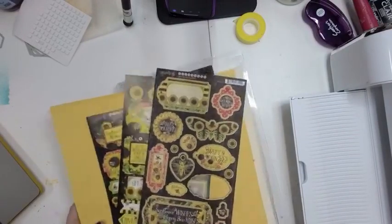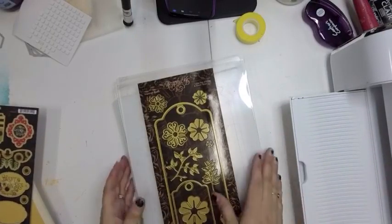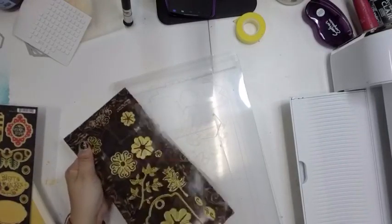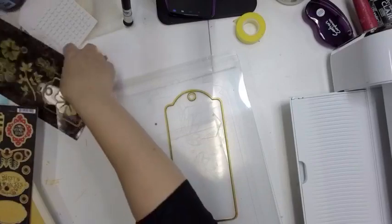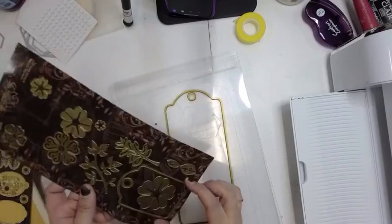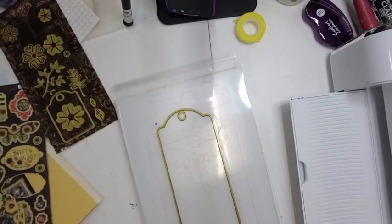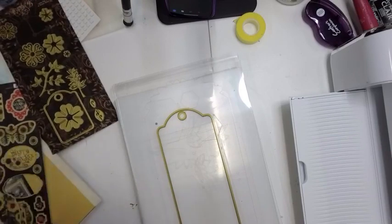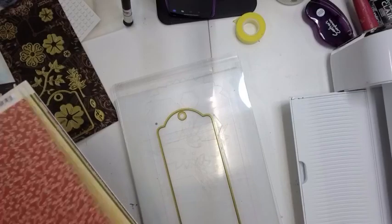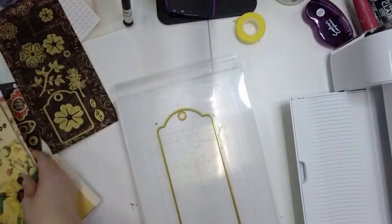And I thought, since I'm working with Graphic45 and I wanted to show off my switch machine, I would use their tag die today. This is their large tag, ATC tag, and flower metal dies. So this is the ATC tag, this is their large tag. You get both, which is awesome. And so I'm just going to start by finding a piece of paper that I like. They're all so cute. Sorry, I should be flipping this where you can see it. I'll just do that one right there.